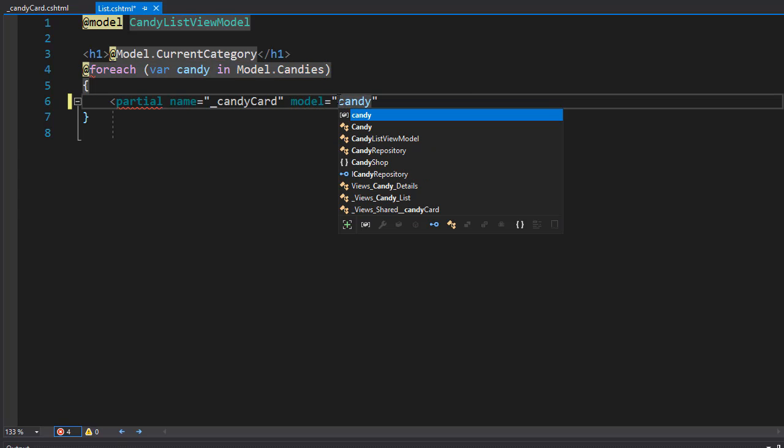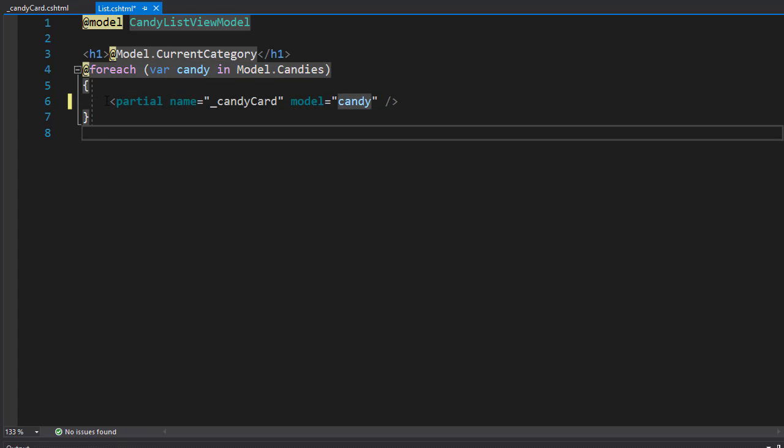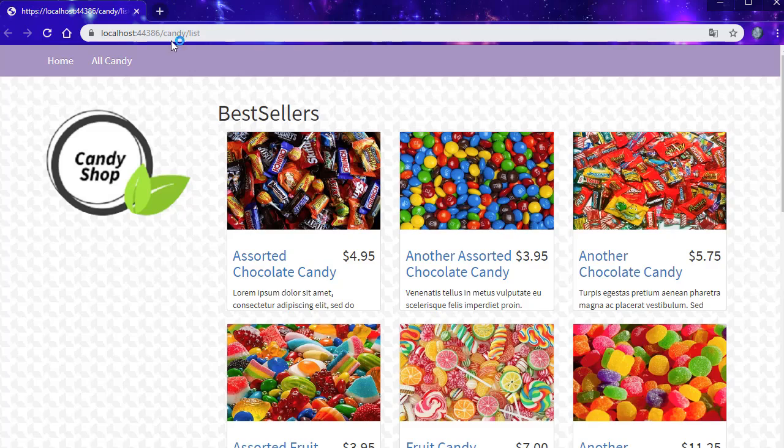So it's the candy. So again, here I call the partial view for the candy card, and I'm passing the candy model, which is the instance of the candy that comes from the candy list view model, as we loop through it. All right, let's run it. And when I go to the candy slash list, the page is exactly the same as it was. Nothing has changed, which is good. We did not want anything to change. We wanted to display everything as it was before. We simply streamlined how the view is coded and how it processes data, and we created a reusable partial view. So now let's create another partial view, and that is going to be for our homepage.